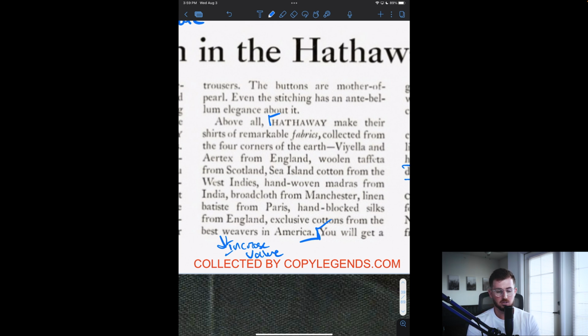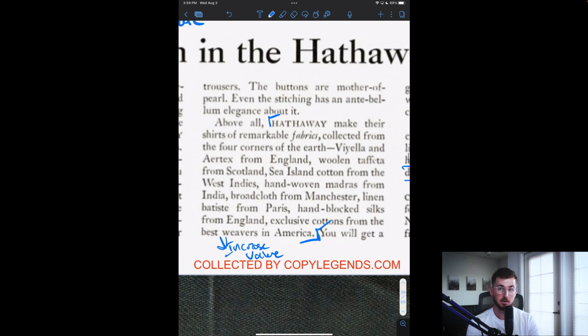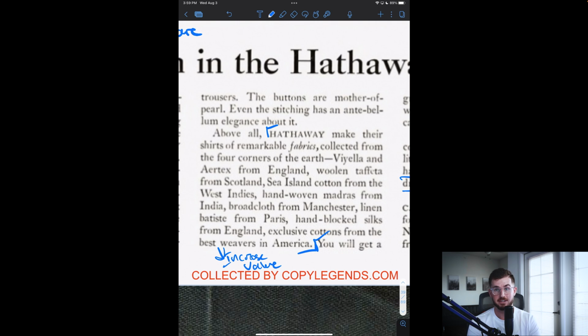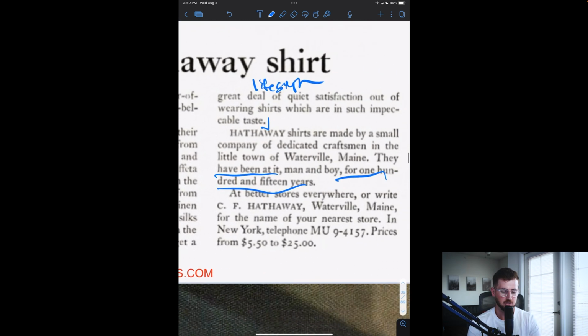So what's so special about this shirt? Oh, I don't know. All right, where do your materials come from? Oh, this spot, this spot. Okay, cool. As a copywriter, you can basically take all that and increase the perceived value. If you increase the perceived value, people feel like they're getting a deal when they're purchasing your product. Because now I'm looking at this, and I'm like, damn, this shirt must be a few hundred dollars. But if it's only like $100 and I think it's a few hundred, then all of a sudden I can easily sell at $100 all day for this particular product, where all my competition is struggling at $60. So okay, cool.